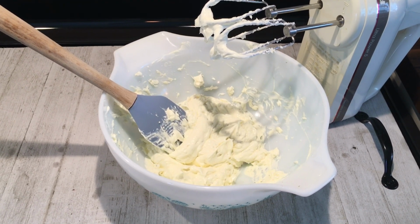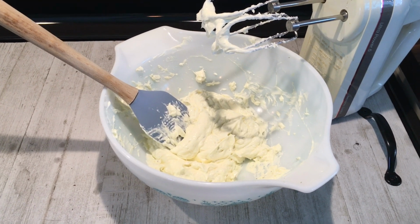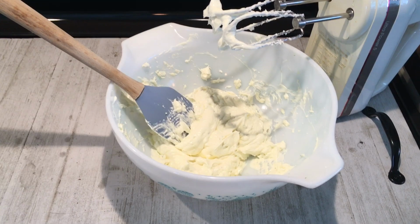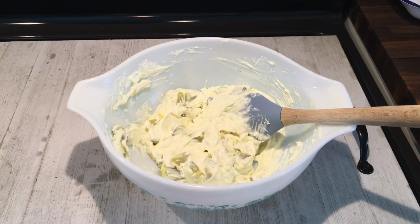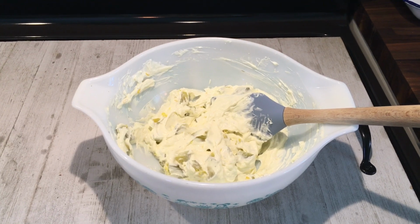I finished mixing my ingredients together. They're all well combined and the mixture is nice and smooth. Now I'm going to fold in the pickles. I don't want to crush them, so I'm going to fold them in with my spatula. Okay, I've got all my dill pickles mixed in. I'm going to go ahead and transfer this to a Tupperware container.